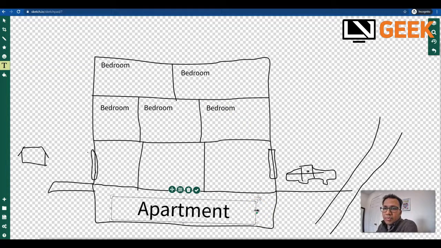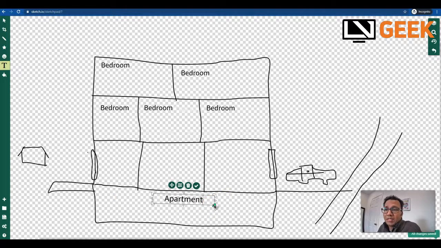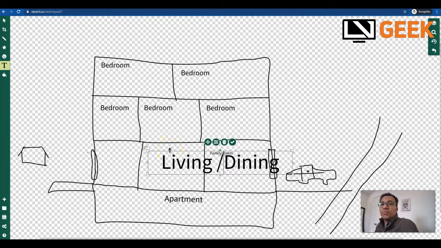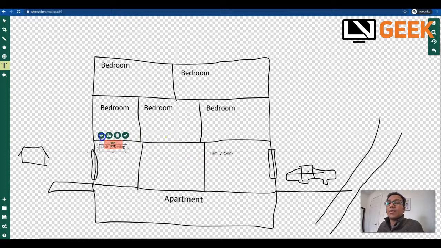We just want to make sure whether you need separate Wi-Fi for your tenant, if it's an apartment, and you want a guest Wi-Fi or anything like that, which allows guests to use it without compromising the security of your personal network, then put that as an apartment. Let's label your family room, right? Family room, living dining room. Let's put that there. Okay, we got that.